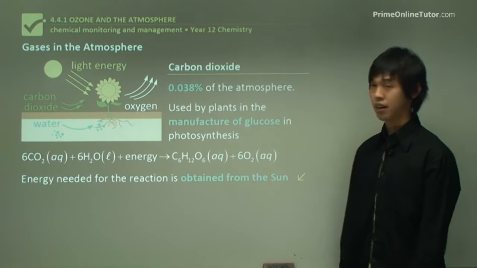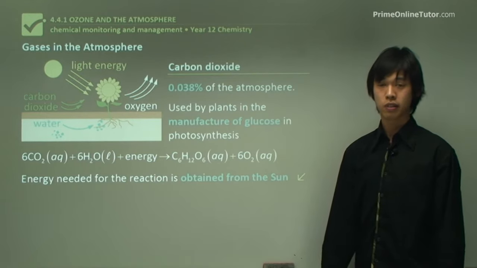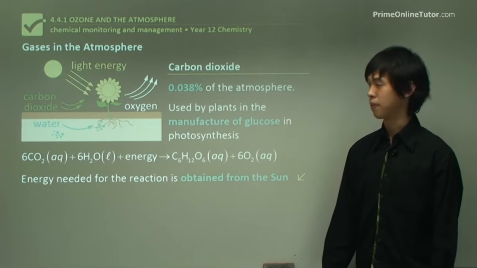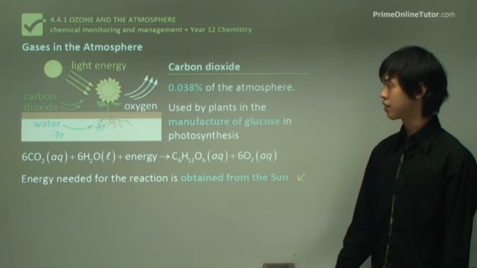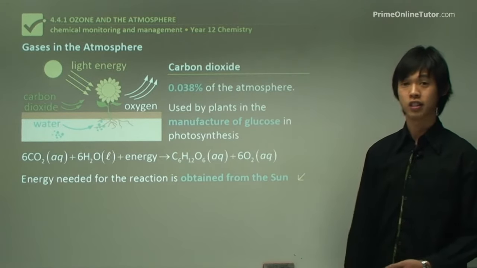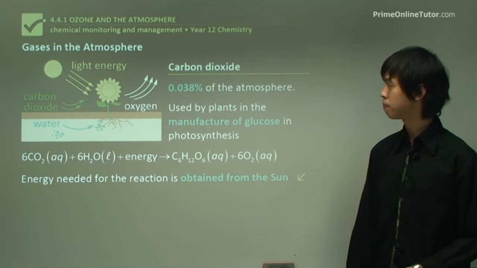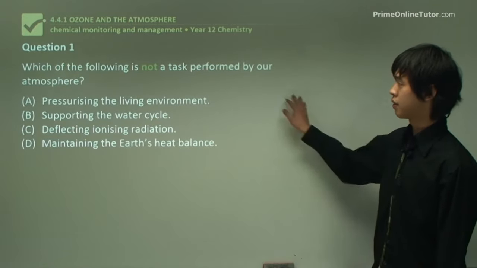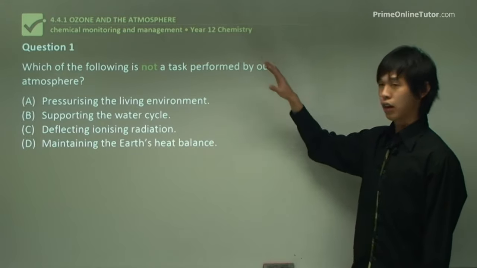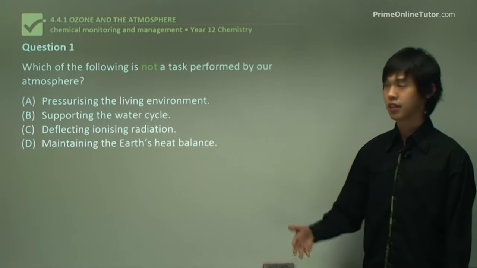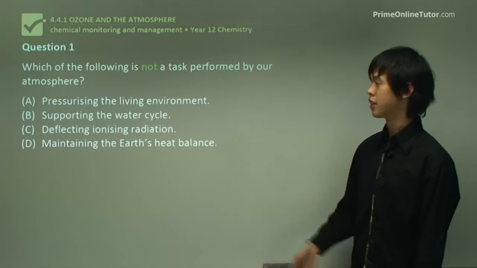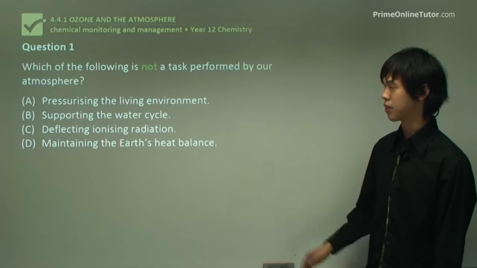Now, this wraps up our study of the composition of the atmosphere, as well as the function of the gases within the atmosphere. So we'll move on to some questions to help us to see some applications of this and how to reinforce all the things that we've learned in the previous 10 minutes. So firstly, which of the following is not a task performed by our atmosphere? When we look back on all of the things that we've done, we'll see various support functions that the atmosphere does. So let's go through each point and we'll see which one's the correct answer.